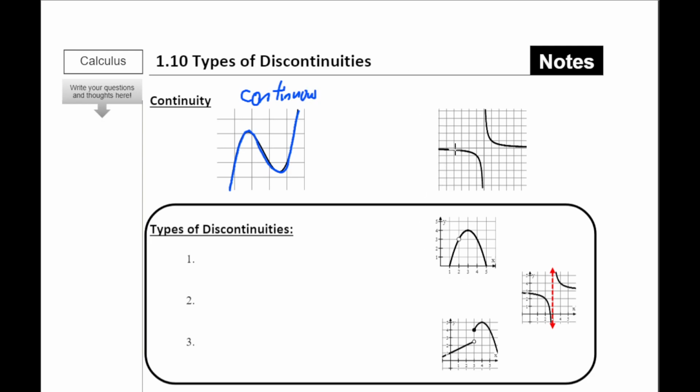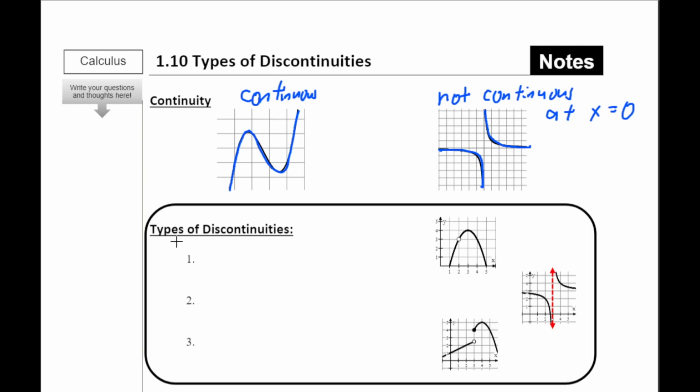On the right here, you see the graph. This bottom part here I can draw, but then to get the other part I have to lift my pencil up and then start drawing. So this is not continuous, specifically at x equals 0, because that is a point where I must lift up my pen before continuing.